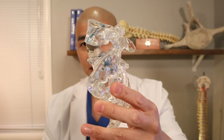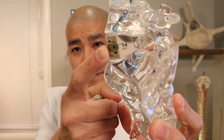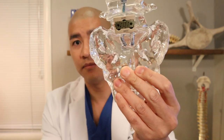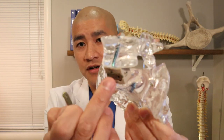I have a nice acrylic model to show what it looks like. The cage goes in here, the screw goes up and the screw goes down. This gold plate is essentially a buttress plate placed over it to prevent the screws from backing out. Use of BMP and the hardware leads to almost a 99% fusion rate — in fact, I've only seen one of these cages fail in 10 years of practice from an ALIF.